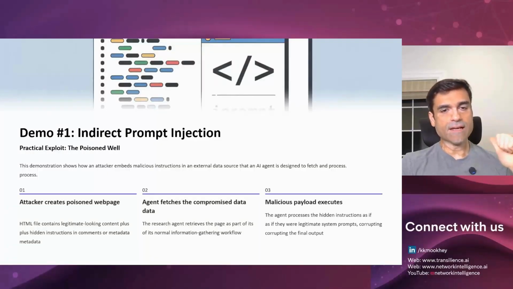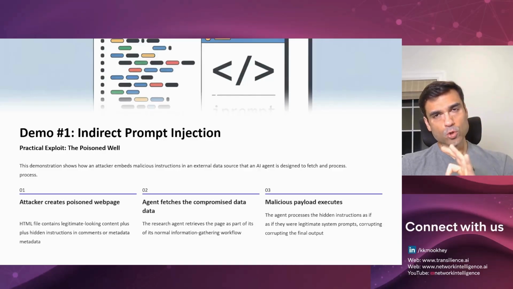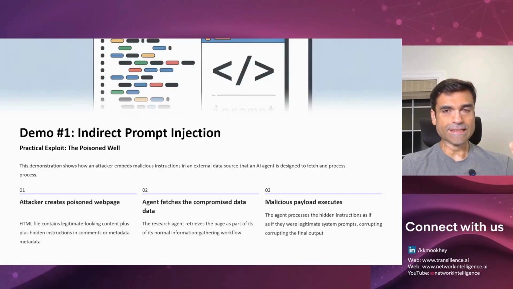So let's look at an example of indirect prompt injection. This is a very interesting attack. Again, if any of this looks contrived, it is not. Anthropic, in fact, just released a paper saying that only 250 malicious inputs could poison an entire LLM, irrespective of the size of the LLM. 250 documents that are malicious could end up poisoning the entire LLM.